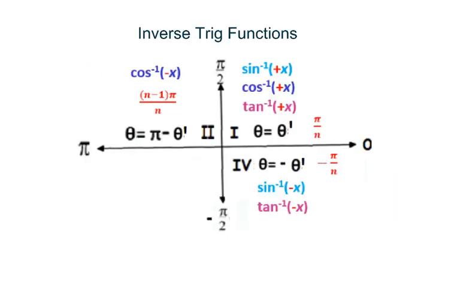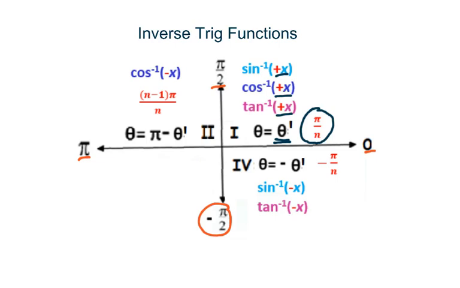parentheses. Now let's show inverse trig functions in the coordinate plane. We label 0, pi/2, and pi. This is different from the trig function. This will be -pi/2. So when the domain for inverse sine, cosine, and tangent is positive, your answer will be the reference angle. If it's a special angle, it will be this pi/n pattern.